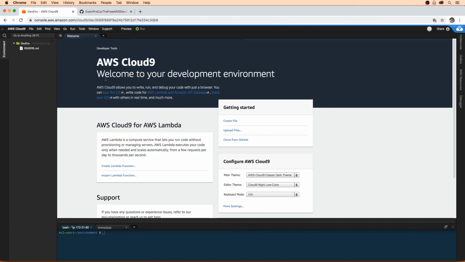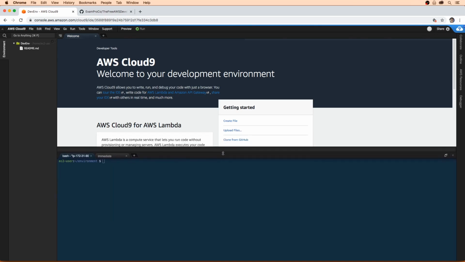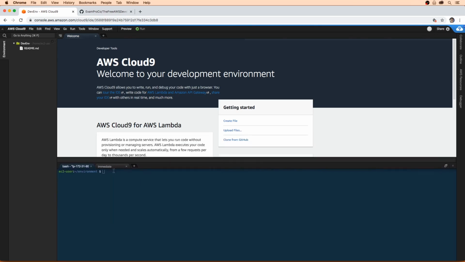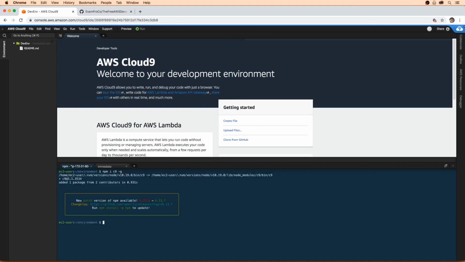But anyway, now that we have our Cloud9 environment, let's actually get an application going here. Since this is very developer focused, I think we should try to use the terminal as much as we can to get as much experience as possible. The first thing I want you to do is type in npm install c9 -g. C9, which is short for Cloud9, is a Node.js utility that makes it easy to open files directly from the terminal here.